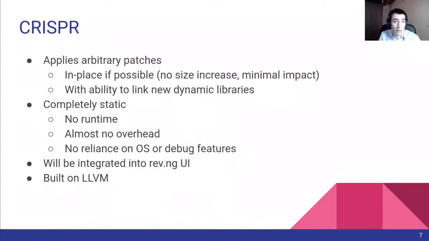It's also completely static, and by that we mean that we do not require any runtime, and there is almost no performance overhead. There is no reliance on any operating system or on any debug features. We plan to integrate Crispr into Rev.ng UI, so you will be able to decompile a function, edit it, and click apply, literally. We also like to mention that we built it using LLVM because we use LLVM every day for our work, and we think that it's a really great framework suited for doing something like this.